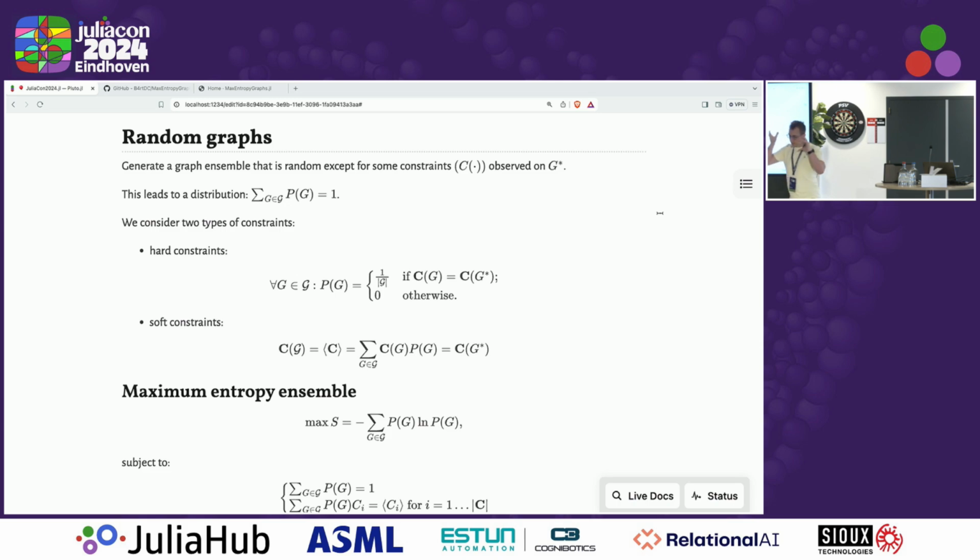There are two, and these are very conceptually different, approaches to doing this. If you have your graph and its constraints, you can either impose them as hard constraints, meaning that every graph in the ensemble you generate will match the specific constraints, or you can impose them on average. Which is this representation here.